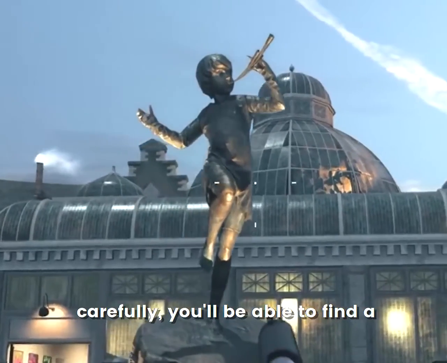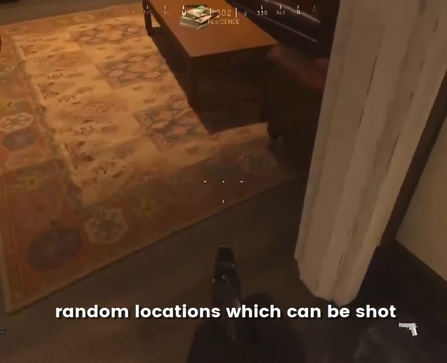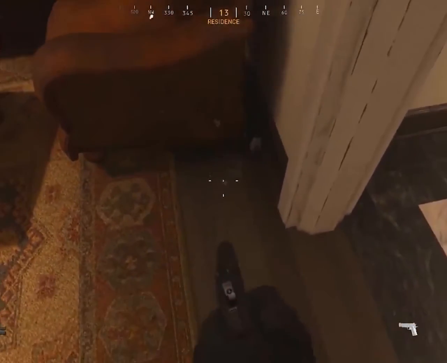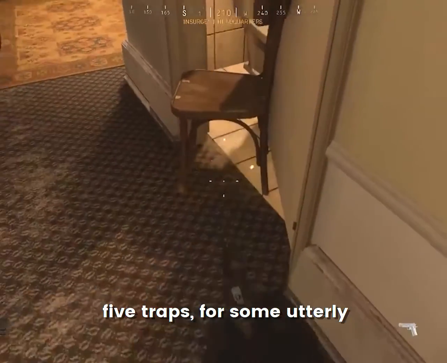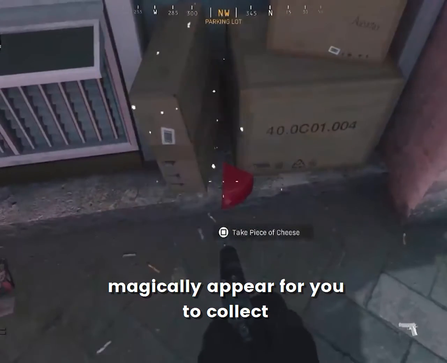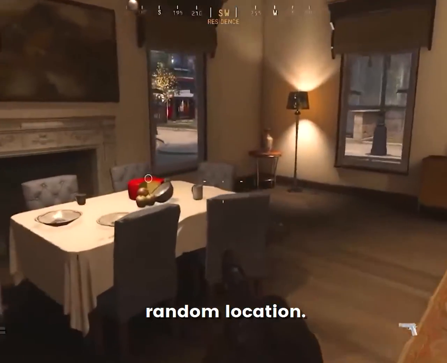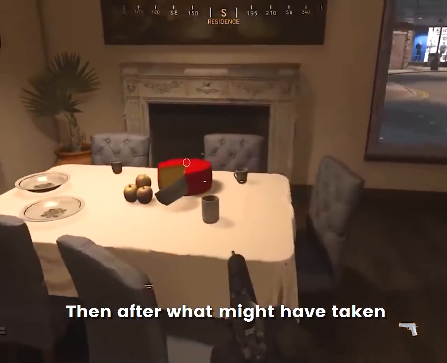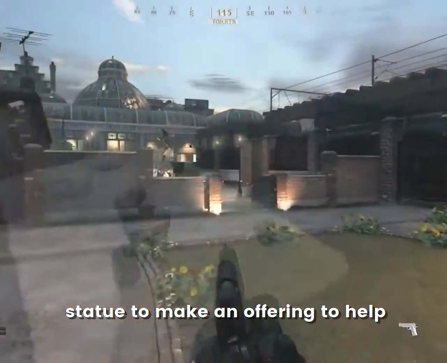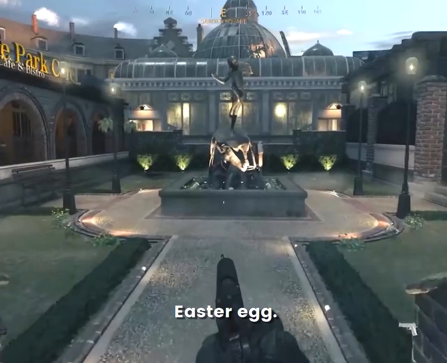Because if you look around carefully, you'll be able to find a mousetrap positioned in one of many random locations, which can be shot to help spawn a second trap somewhere else on the map. And once you've found a total of 5 traps, for some utterly weird reason, a wedge of cheese will magically appear for you to collect and marry up with a large wheel of cheese that'll be resting in another random location. Then after what might have taken you quite some time to achieve, you can then head to the Pied Piper statue to make an offering to help you complete this rather random Easter egg.